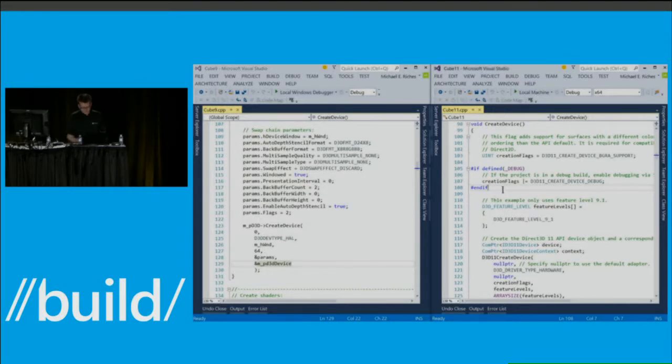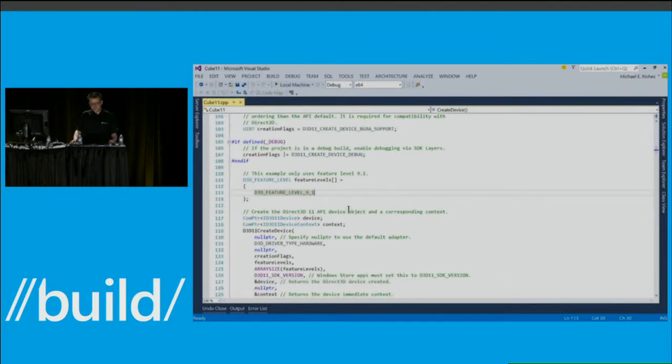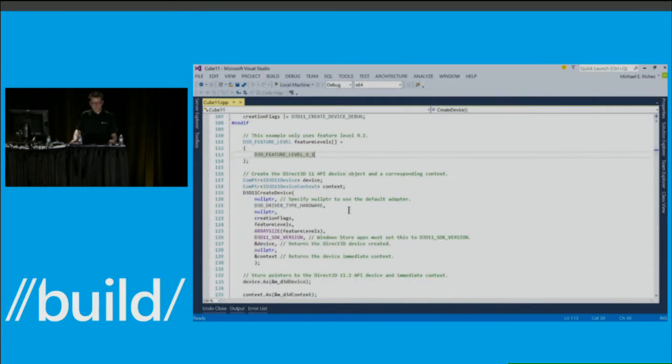Now, in Direct3D 11, you don't have to deal with capability bits anymore. You get to enjoy the benefit of feature levels. All you have to do is provide a list of the feature levels that your game can support and call D3D11CreateDevice. What this will do is tell you which hardware feature levels the device can actually support, and then give you a pointer to the device and the device context.